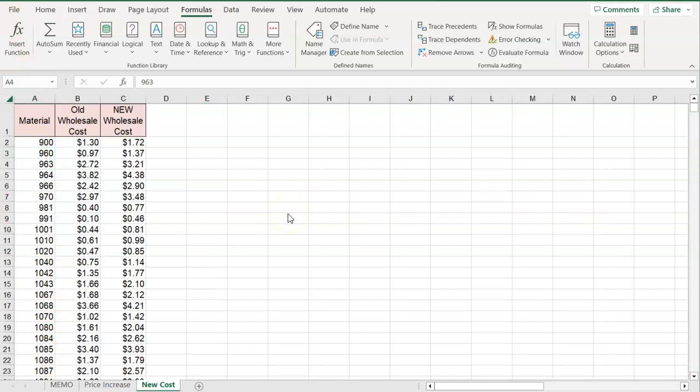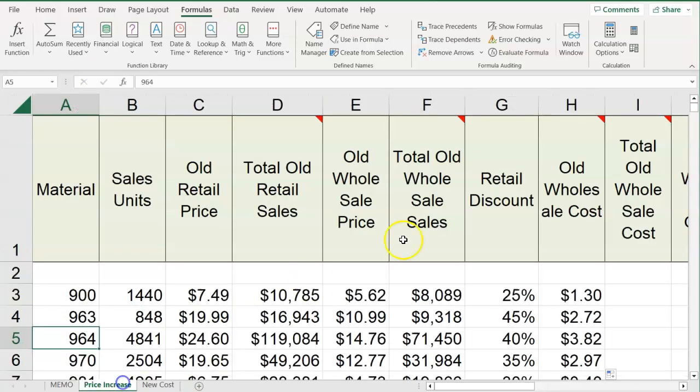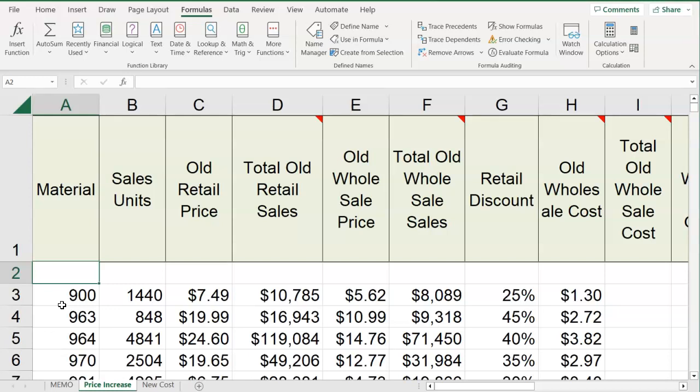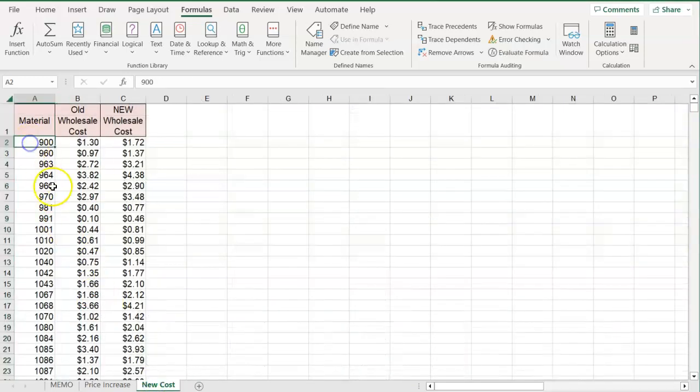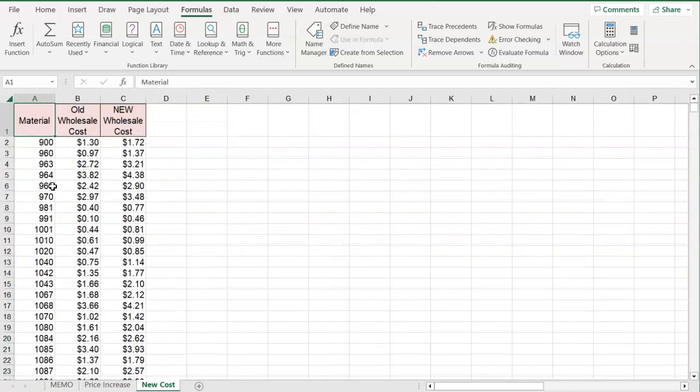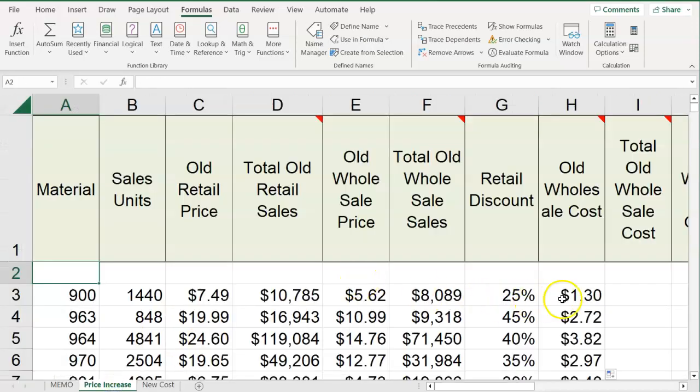So you notice here that the columns are not equal. So that's why you can't just copy the entire column and bring it over to this worksheet, because we're missing some of the numbers. So it's not 100% lined up. So that's why we have to use a VLOOKUP to combine the information. Because if you see here, it's only 1,100 products we're using here. On the cost sheet here, there's 1,467 products, and this is why you can't just copy the whole column over. You have to do a VLOOKUP.